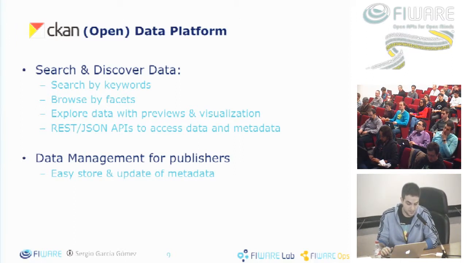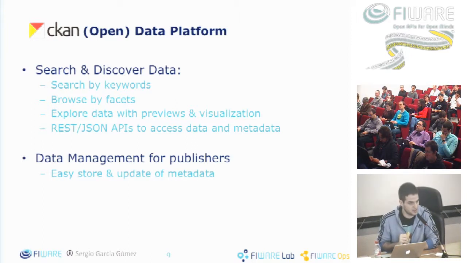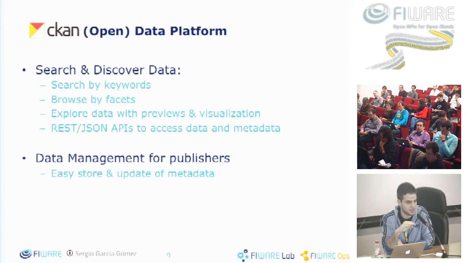And for the publishers, the process of publishing data is very easy. You have to consider that the original CKAN doesn't allow private datasets. All the information that you publish in CKAN must be open, but you don't have to worry because we have developed some extensions that change this behavior. And in the FIWARE Lab instance, you will be able to publish private datasets.